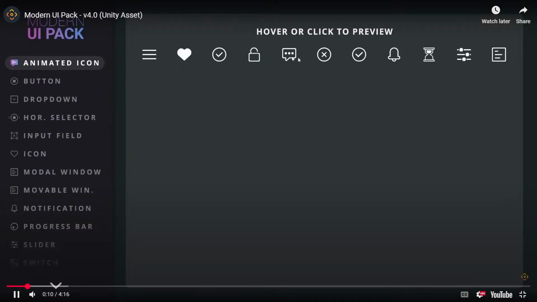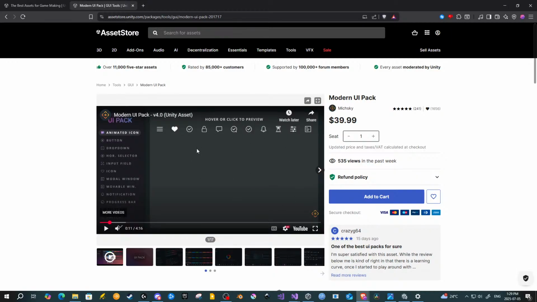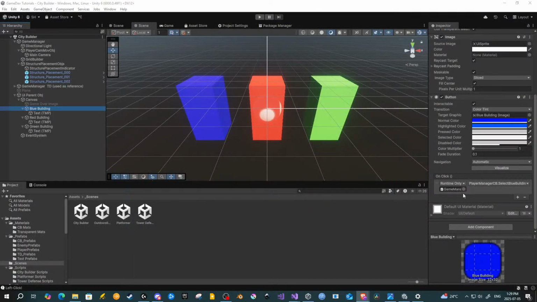Okay, so hold on. You see how the mouse is just moving over the UI icon, right? Something that's really cool about these guys is that their buttons come with more functionalities. You see how here you have an on click. Their buttons come with stuff like on hover, so when your mouse goes over the button, something can happen. When it goes away from it, something else can happen, stuff like that.